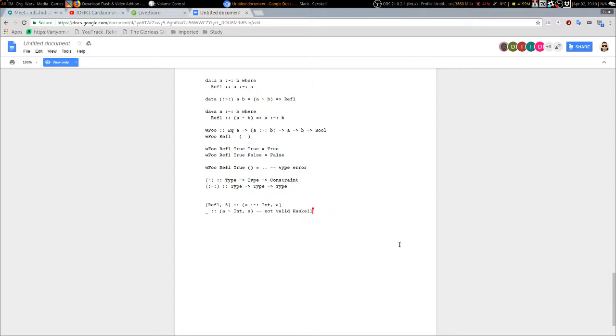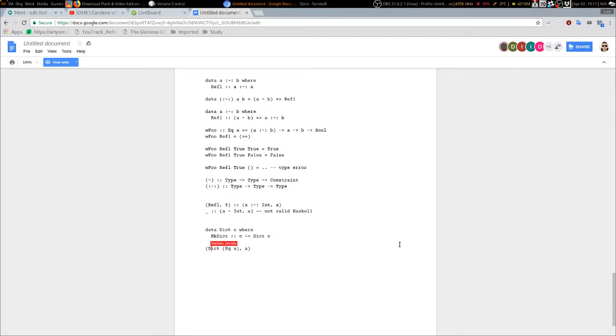We can use Dict instead, but the problem will be partial application. So what is Dict? Dict is defined like this. For any constraint C, I can construct a dictionary of this constraint, meaning that I can create a tuple like this, Dict (Eq a), and this tuple will contain proof that A has an equality constraint.